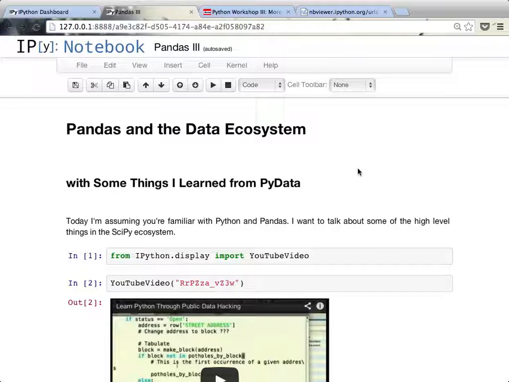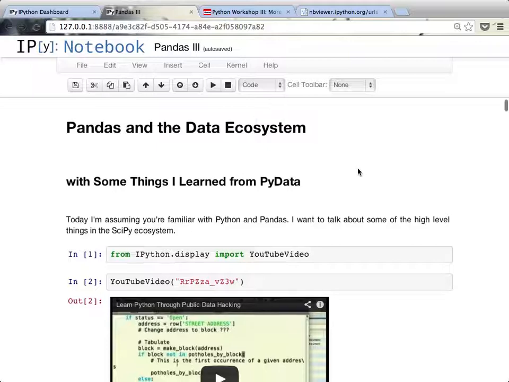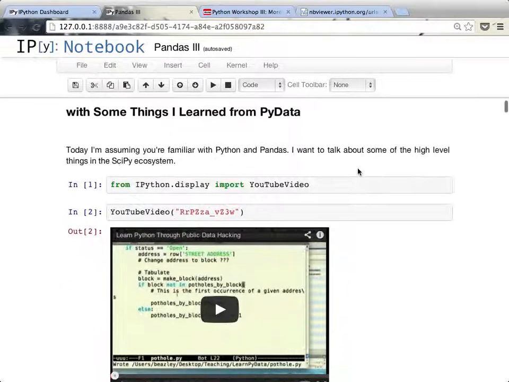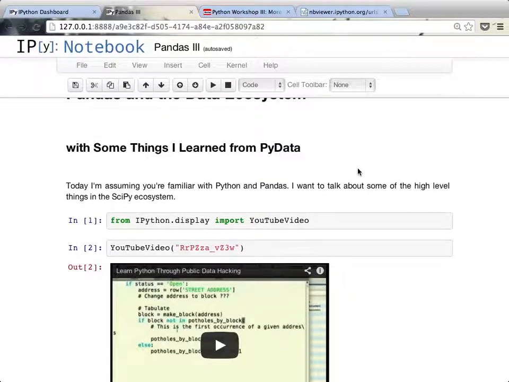As I mentioned to most of you, I went to PyData, and I want to share with you some of the things I learned and talk about Pandas and the ecosystem that comes around it with scikit-learn and a little bit about matplotlib and some other tools. What I'm showing you is an IPython notebook. I have the source code available on my GitHub, and we will take one moment to go deal with pizza.